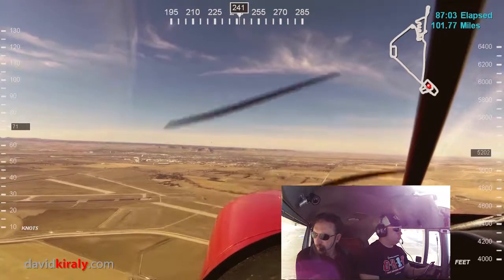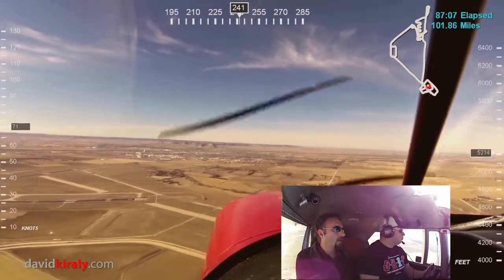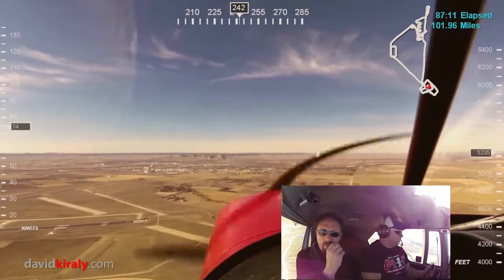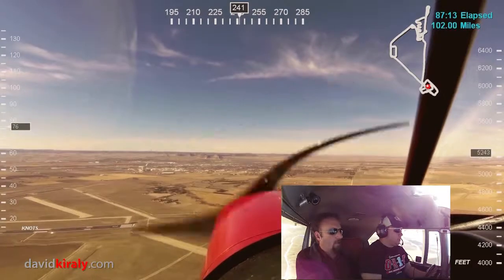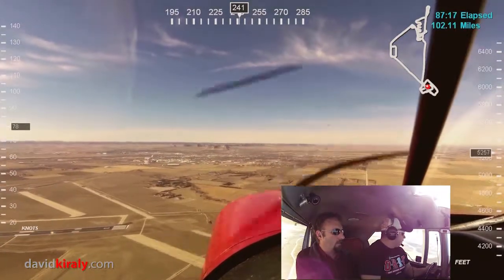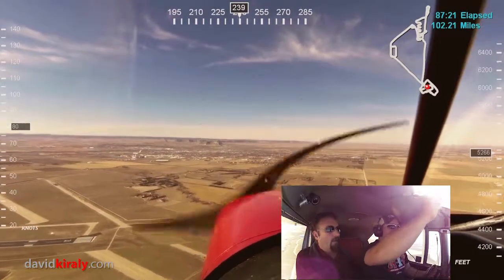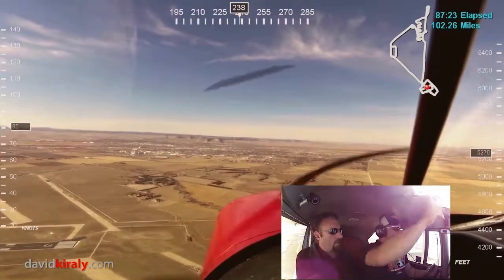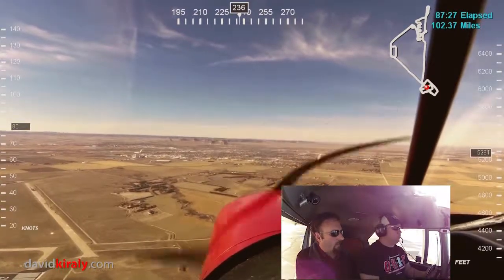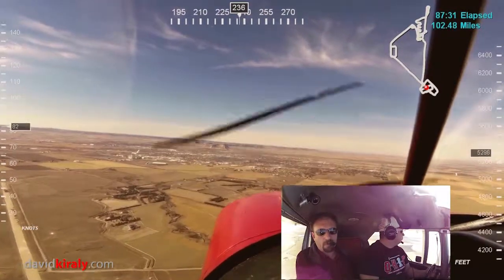Scottsbluff traffic, Skyhawk 5753 is on level, crossing runway 5 at 23. Scottsbluff. Hey, now since you're on the left downwind, runway 5. Scottsbluff traffic, Pacer 26 Delta, downwind for runway 5, Scottsbluff. Yeah, that Skyhawk, you got special cameras in there, they do all that aerial mapping. Scottsbluff traffic, Skyhawk 5753 is clear, runway 5 at 23.